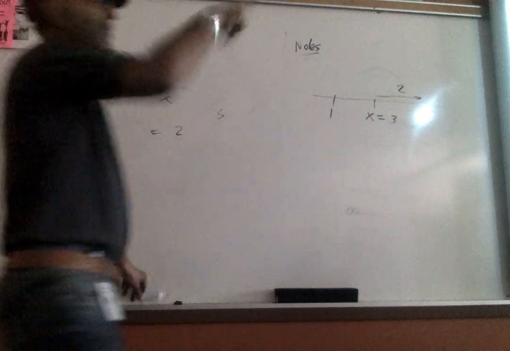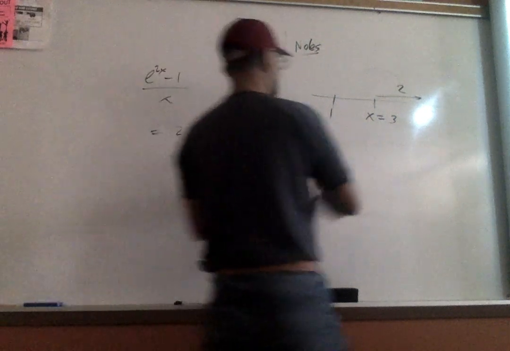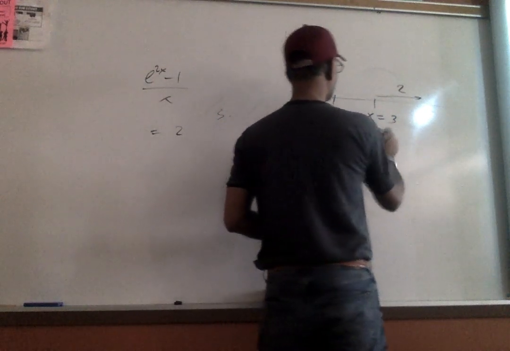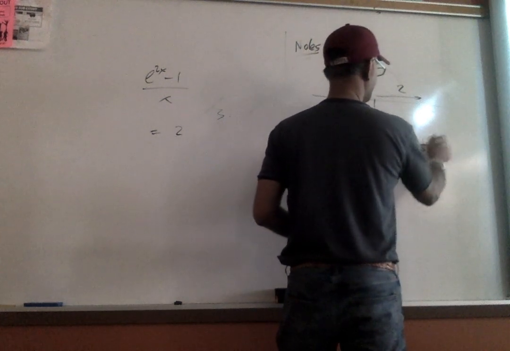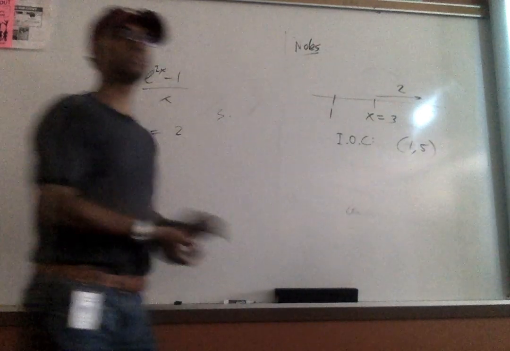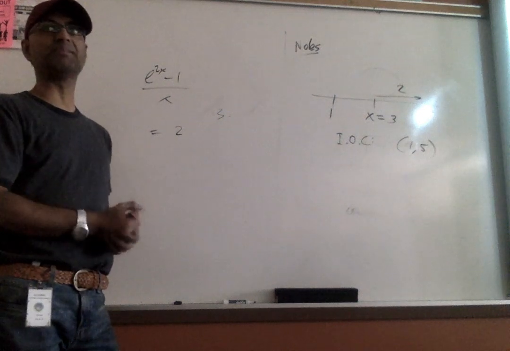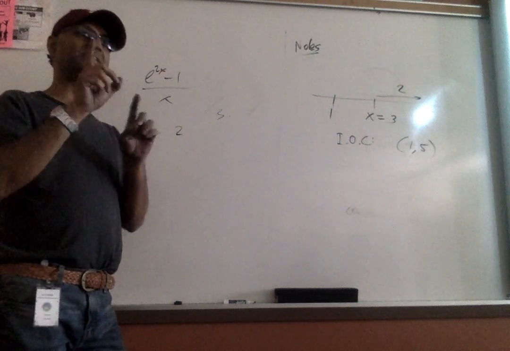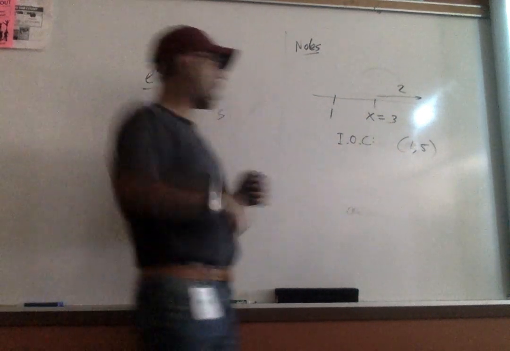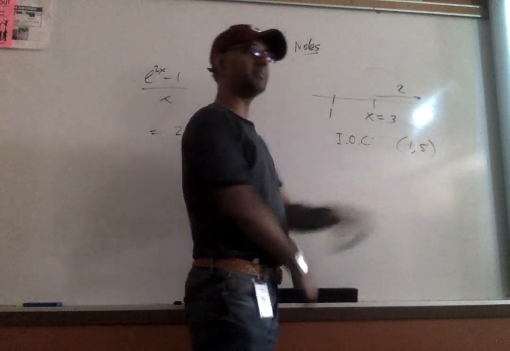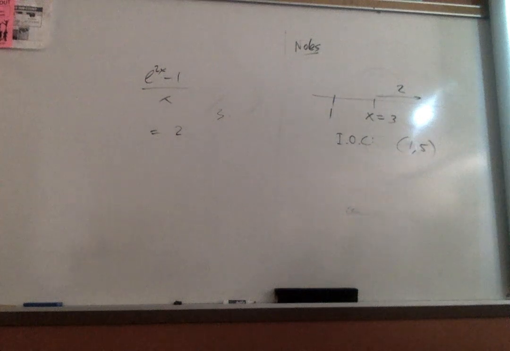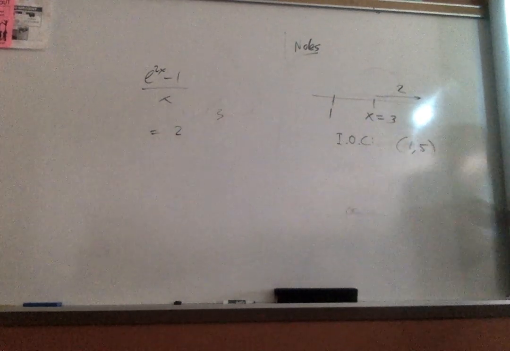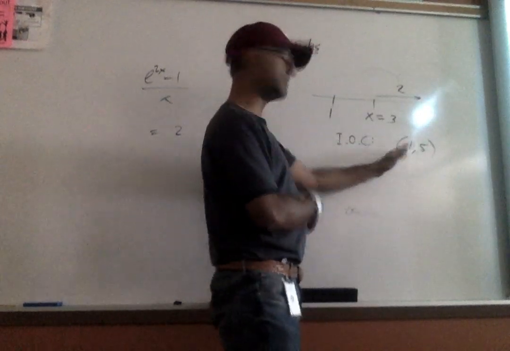Okay, now let's read the problem. So my interval of convergence, I'm going to write the interval of convergence, see if we're okay with that. Is it basically from 1 to 5? Yes? I worked backwards to figure out some information. Now I'm going to say something very important. Do I know if I converge at 1 and 5? No. They don't give us the actual series. They just say some term times x minus 3. Does everybody get it? I don't know if endpoint convergence is true. But I do know you'll converge within 1 and 5.